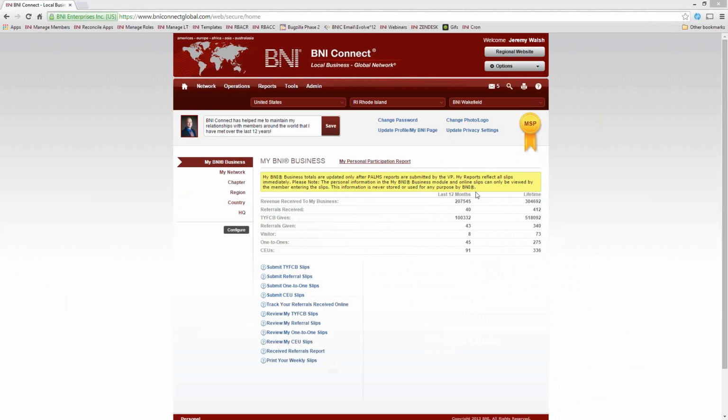This right here is a snapshot of your PALMS activity for the past 12 months and for your lifetime in BNI. So it's a nice little reality check of where you stand, the referrals that you've given. Of interest here is the revenue received to my business. That's a number that is private only to you, and that number is basically just a total of all of the thank you for closed business slips that you've submitted online.